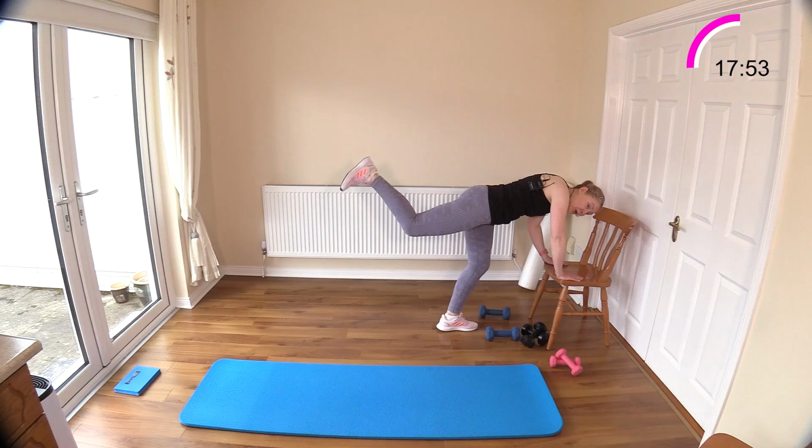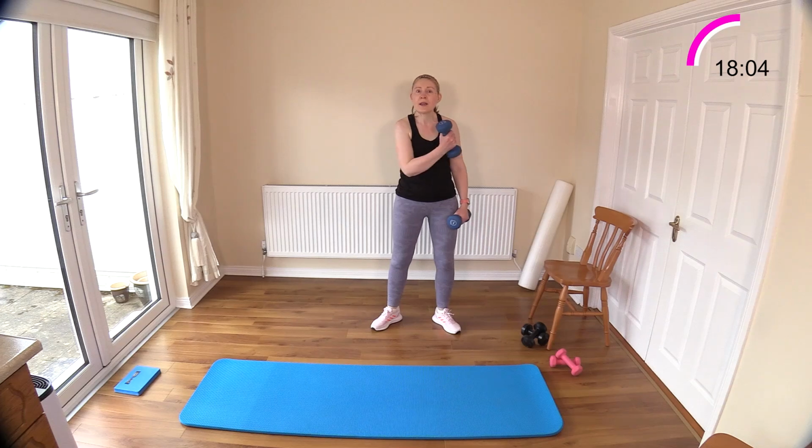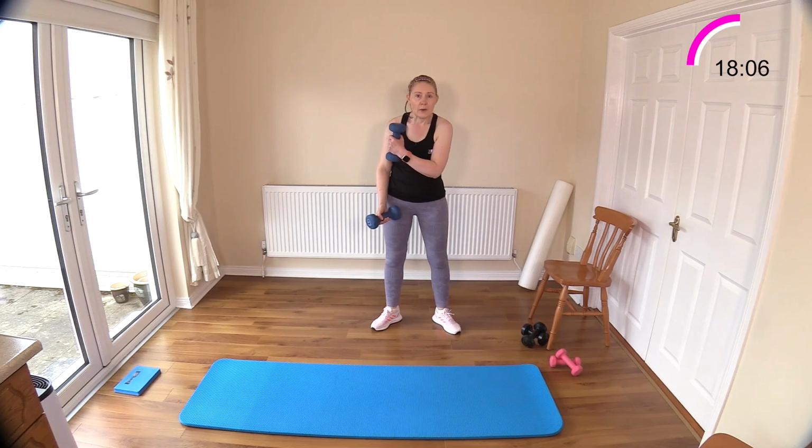Keep going now. We've got a pullover next. If you don't want to come to the floor, chest adductions for you. An upright chest exercise. So chest adduction, drawing that weight across your body, working your chest.